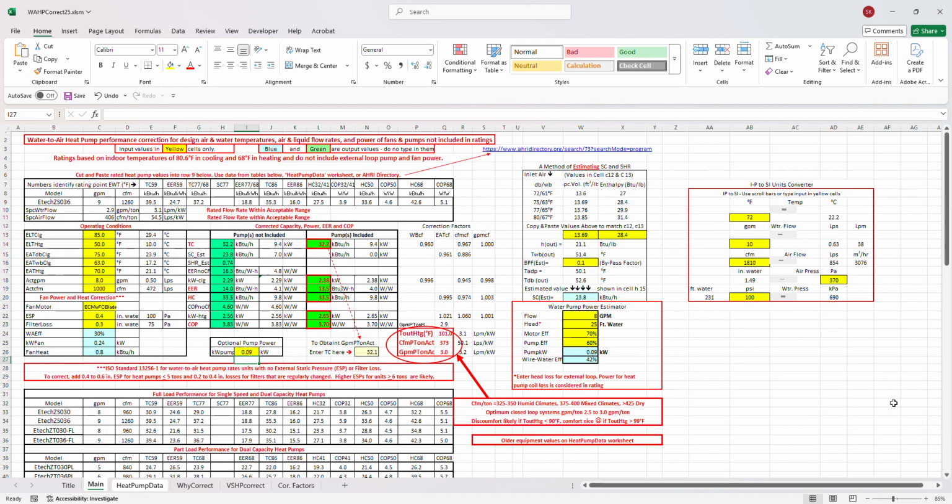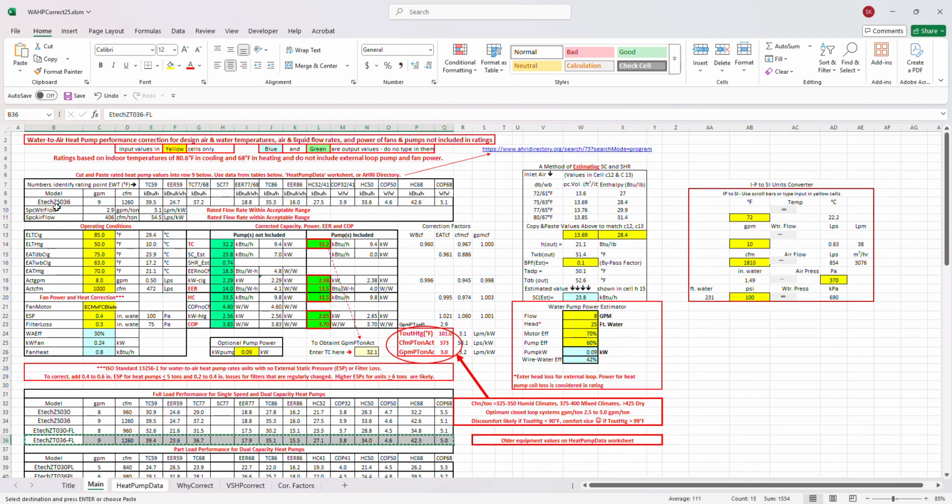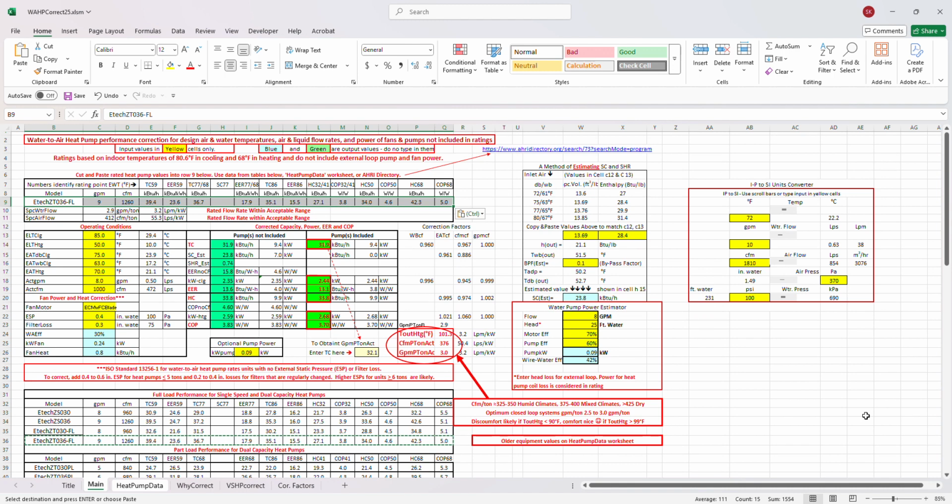So what we want to do now is look at a dual capacity machine. This manufacturer puts an S on their model numbers to indicate it's a single. So we're going to get a 3-ton machine. It's got the T here, which is their symbol for dual capacity. Okay, so we'll go in here and we'll cut this. No, we'll copy it, I'm sorry. We'll copy it, and then we'll go in here and paste it right here into this mode.